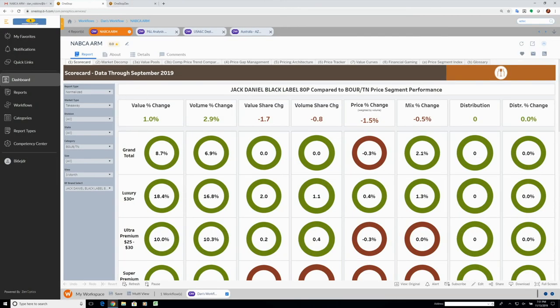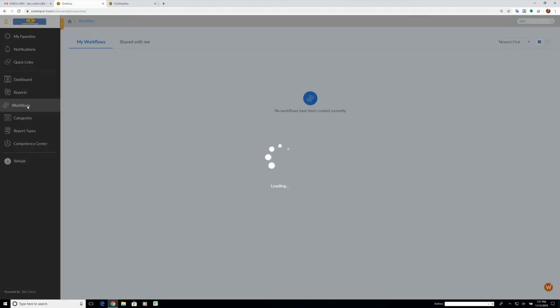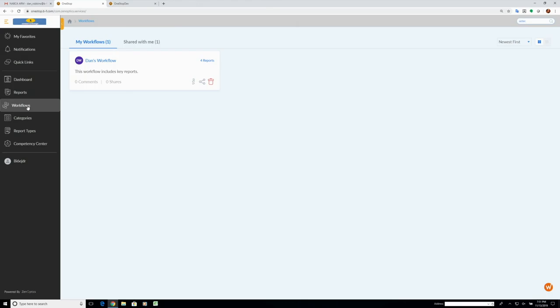So, covered a lot of that. I want to also speak to the power of workflows. I mentioned earlier that we can see what kind of content's available within a workflow, and also it's shareable. So when I click on workflows, I go in here, and a few things. One is I can see the workflow info.